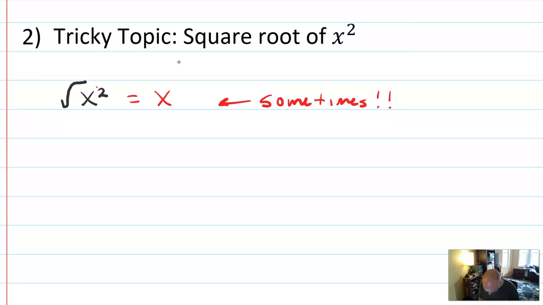Well, here's what I want to think about. I'm going to write my square root of x squared again, but I want you to think about the principal square root rule. This root is on the page. It's written right there, like in part of an expression, in an equation that you've already gotten. So when you see it, the principal root rule, the PRR, means that this is the positive version.